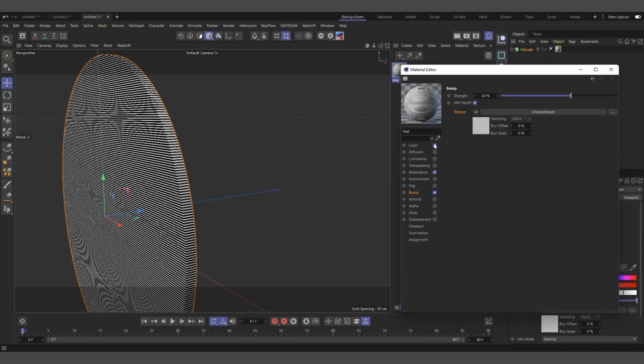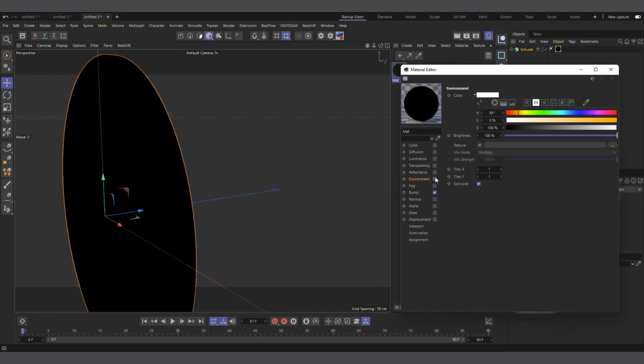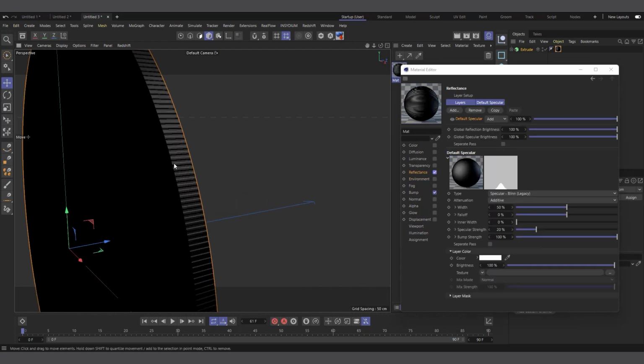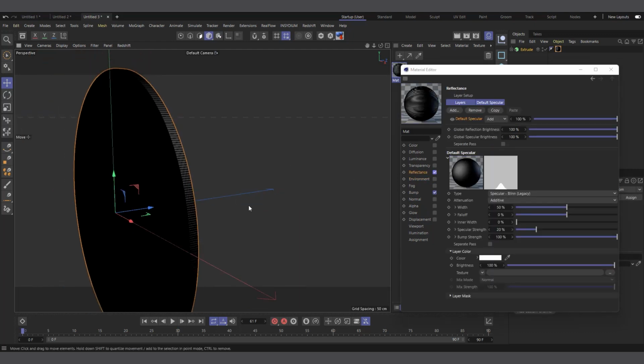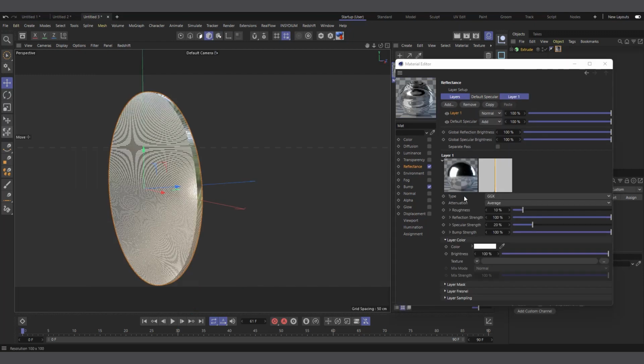So now if we check, let me actually bring the reflectance so that you can see we now have those lines, right? So all you have to do now, in the reflectance, I'll add GGX. The GGX is a type of reflectance that is very good for metal stuff. I'll leave the GGX everything as default because it's fully reflective.